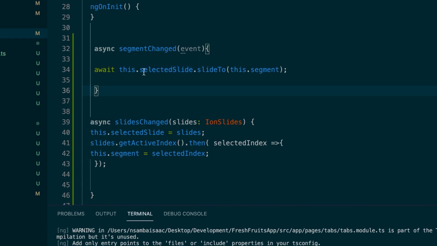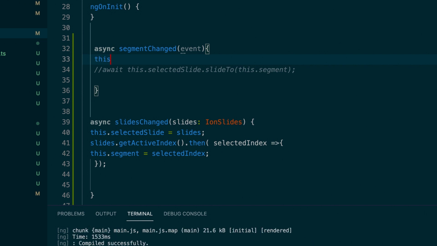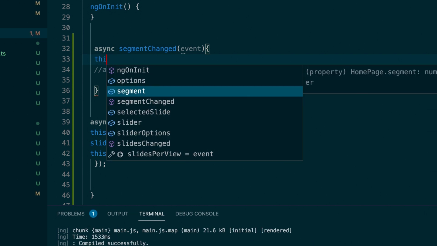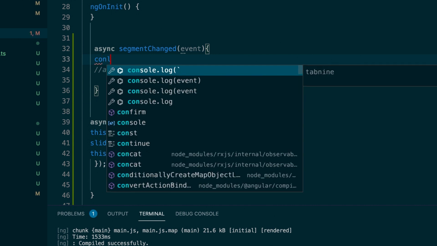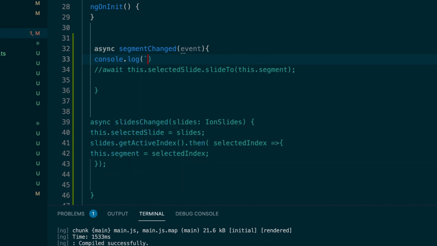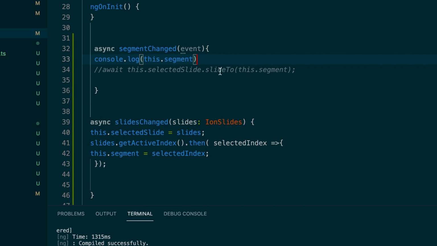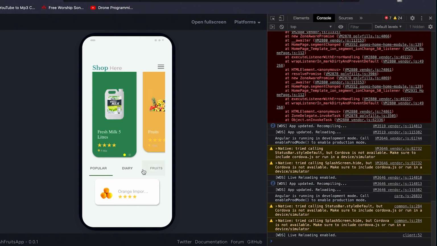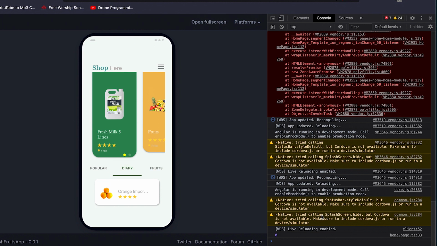In our TS file, I'm going to comment that out. And then first, let's see if we are getting the index. So if I swipe through, we are getting index 0 and 0.